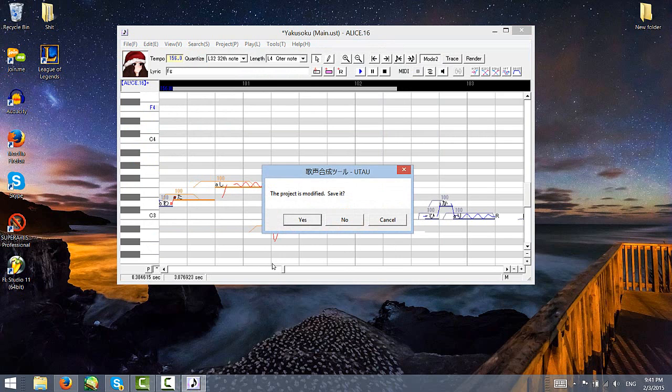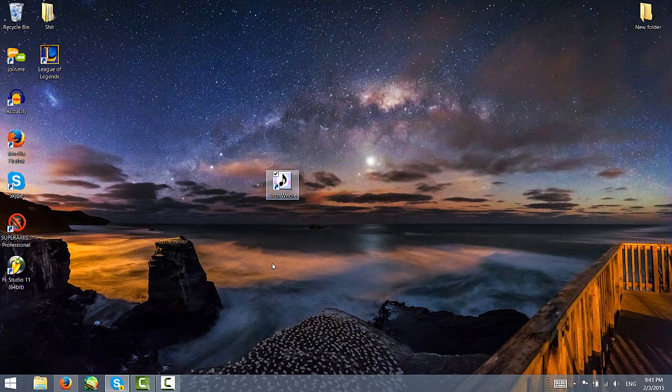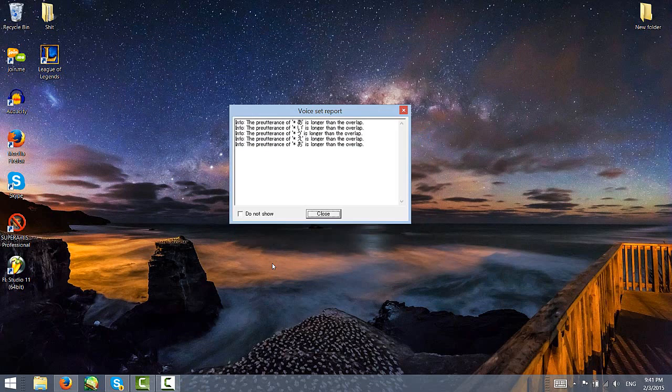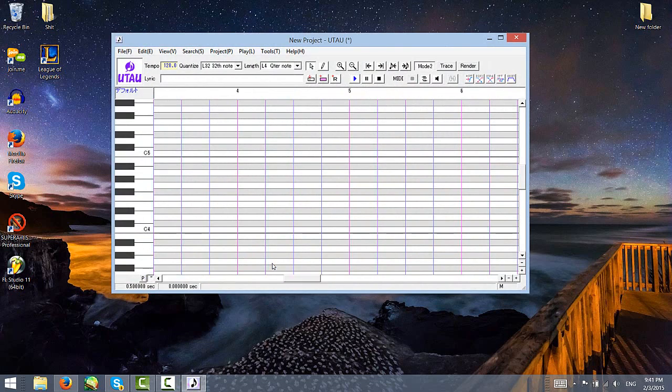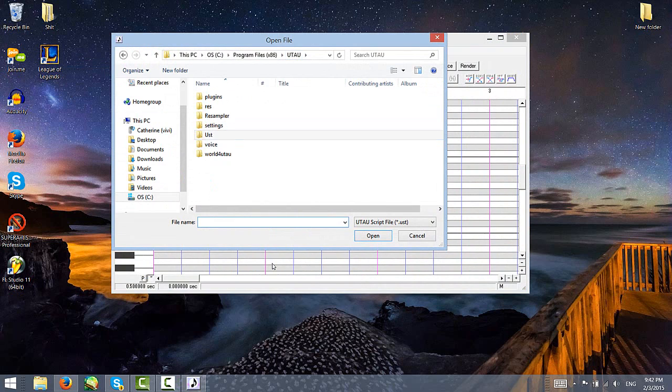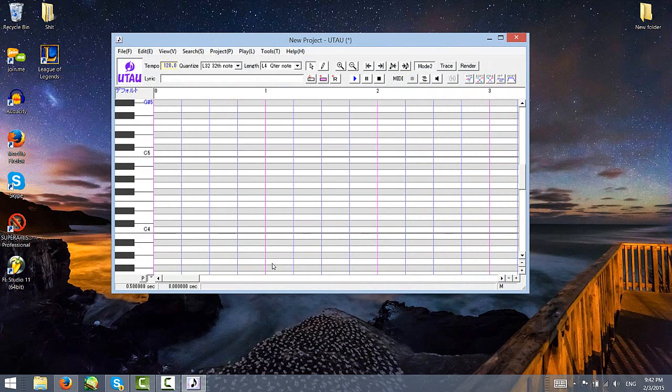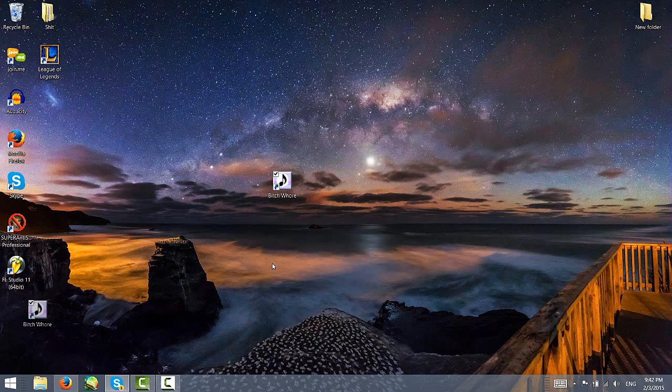So what I had to do personally is, every time I want to open up Utau, I have to run as administrator. And of course that turned off my Windows color, which made me really upset. But that's how I did it. And I also had to make a UST folder in Utau to save all my USTs because I couldn't click it off of WinRAR and load Utau, otherwise I wouldn't be able to save it. And that's pretty much why I named it Bitch Whore.